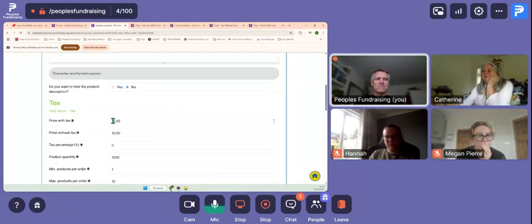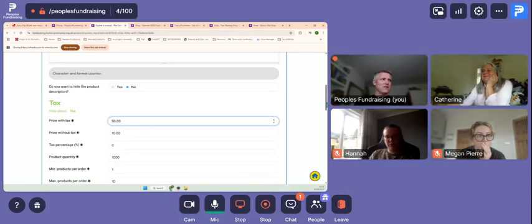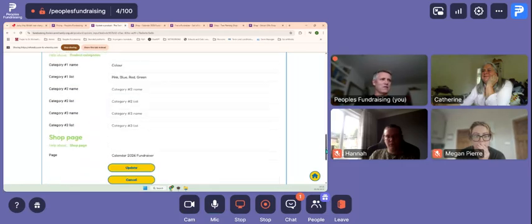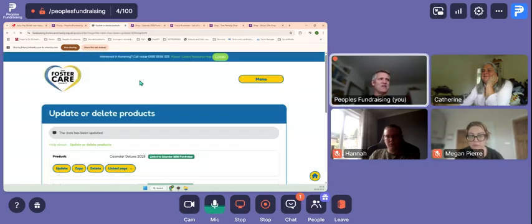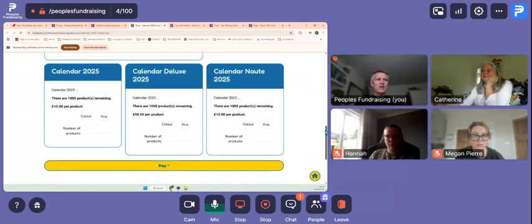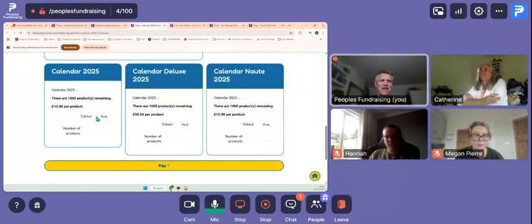Maybe that's a different price. But again, I got the same categories. So if I now come back to the shop page, you can see that I can start to choose things here. And again, there can be images here and whatnot, and I can choose essentially the ones I want.